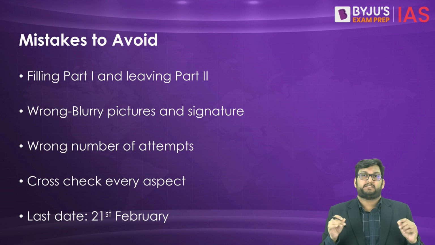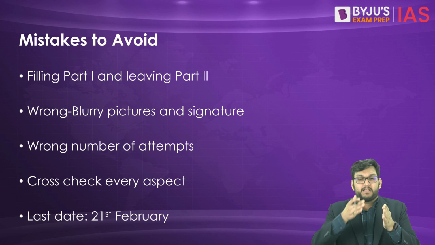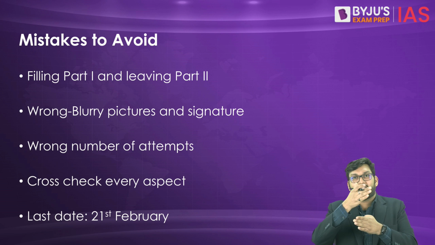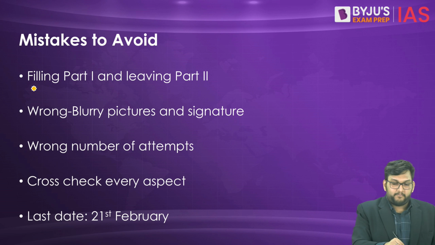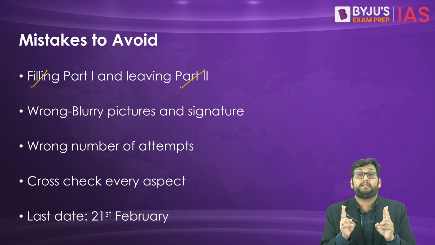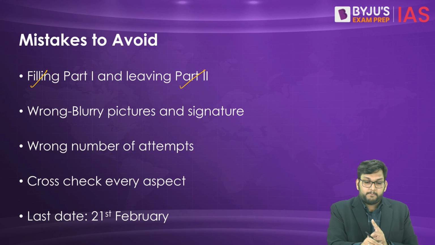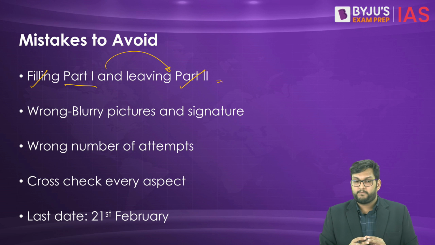This is the basic process, 21 step process. This is the purpose of this discussion. Step by step, how to go about it. Please, these are the standard mistakes which students do. Fill part 1, don't fill part 2. Don't do that. Blunder, suicide, don't do that. Part 1 plus part 2 equals the complete form.